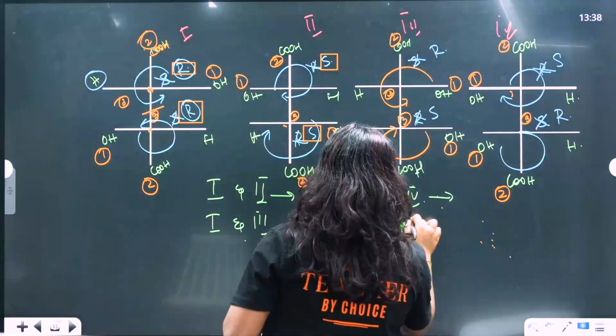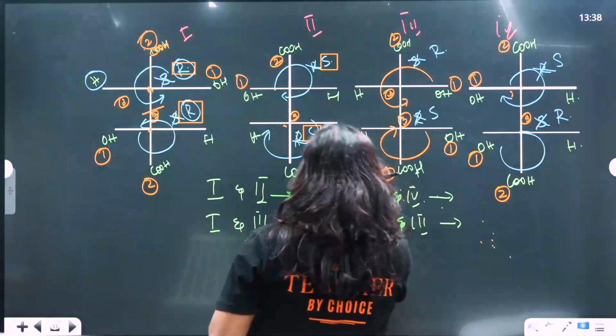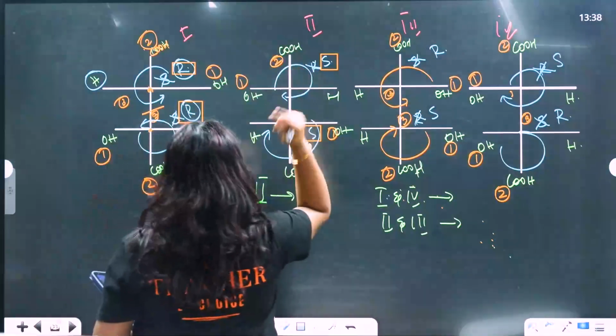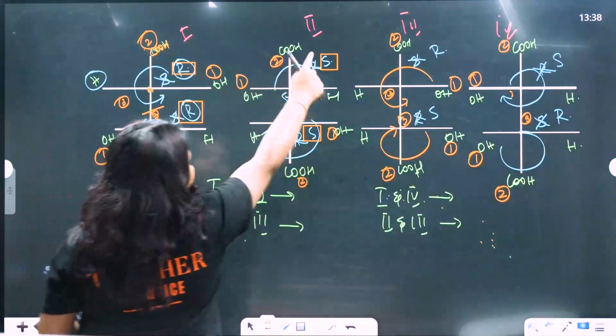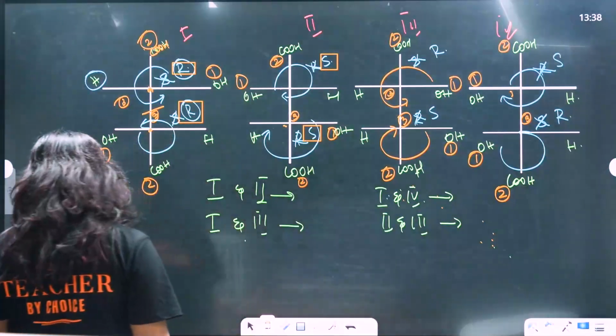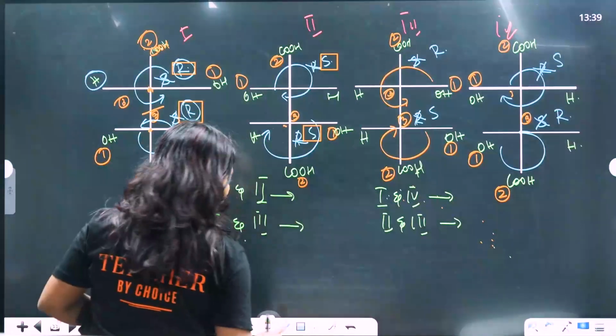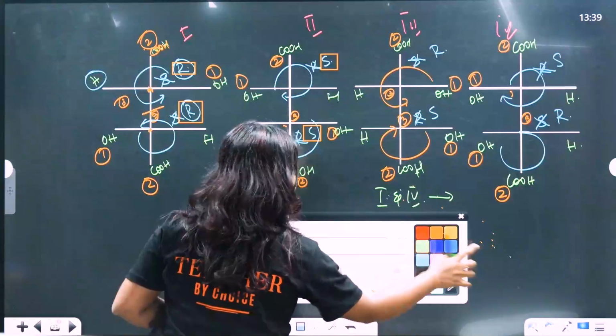Second one and the third one. What are the connections? So first one and the second one. This is the first one and this is the second one. Okay. So first one R, R, S, S, which means what is the connection? First one and the second one, right? When we say first one and second one, you can write it like this.